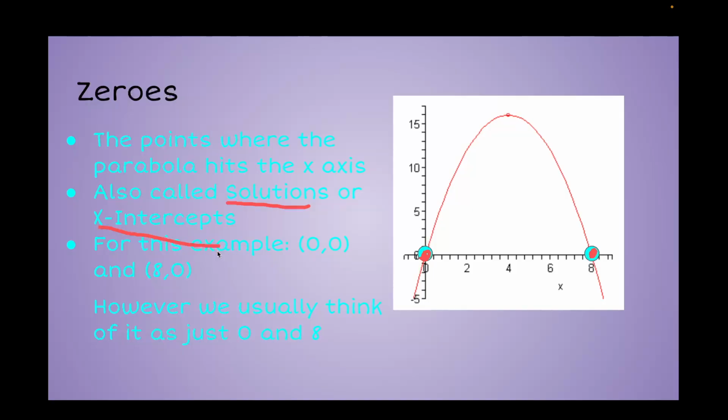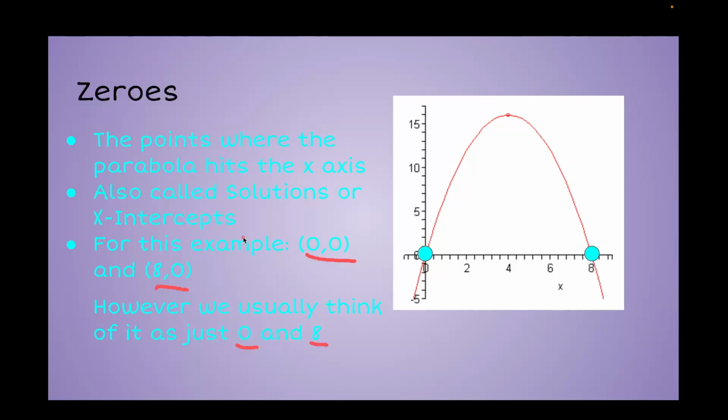You can think about these points in two different ways. The most straightforward is probably just: what are the coordinates of these two zeros here? What are the coordinates of these two points? That's this and this. So you can think of these as your zeros, but we actually often just think of it as the x coordinate, because you know the y is going to be 0. So it's often easier to think of the zeros as 0 and 8. It's important to know that you can think of it as a point, or you can just think of the x coordinate of that point.